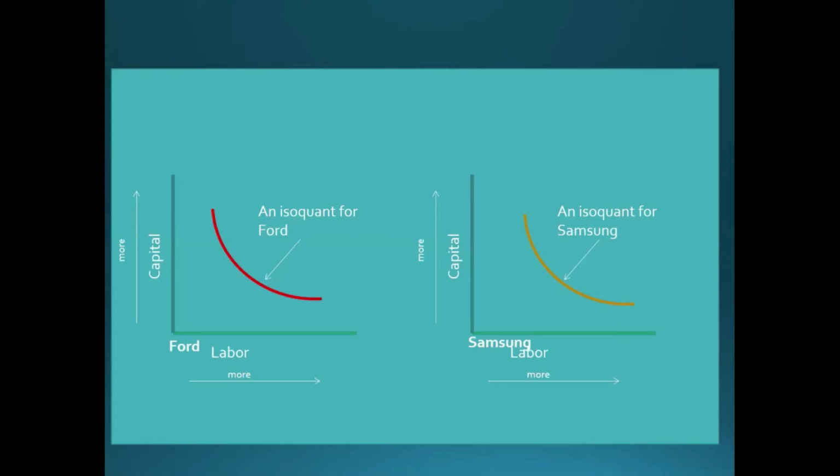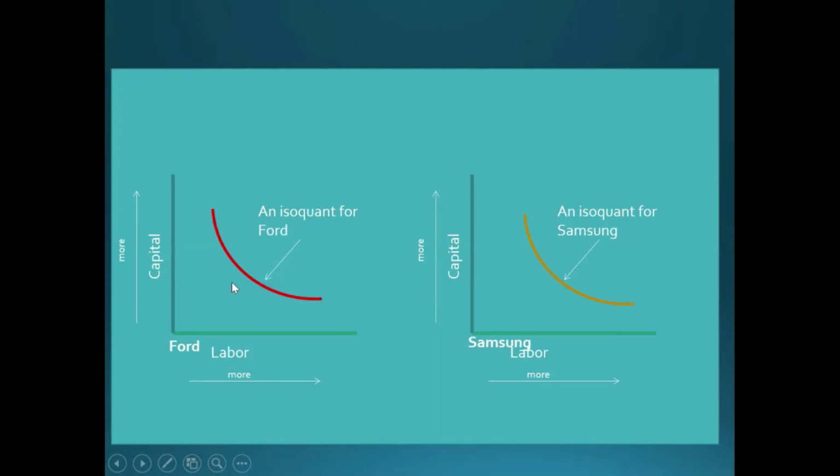Okay, this time we're going to have isoquant graphs. So here I have two isoquant graphs, one for Ford and one for Samsung. Let's look at the one on the left for Ford first. Okay, remember, for these isoquant graphs, we're going to have the amount of capital on the vertical axis typically. So the further you move up this graph vertically, it involves more capital for Ford. And labor is going to be shown on the horizontal axis. So as you move further to the right, it's going to imply more labor for Ford. And as you move up and to the right, it involves more of both capital and labor for Ford.